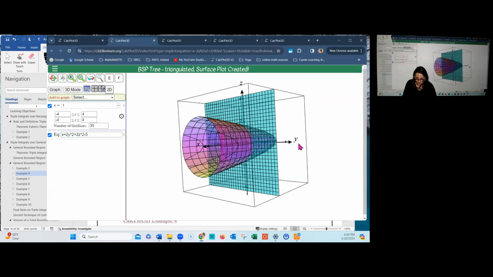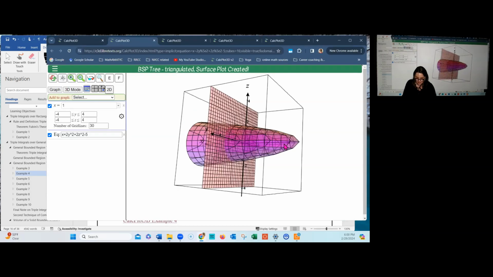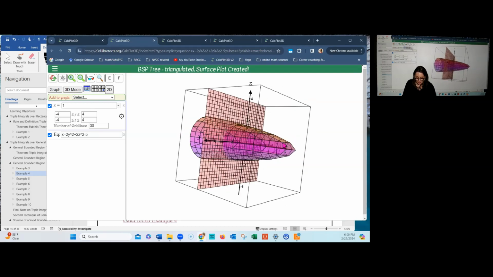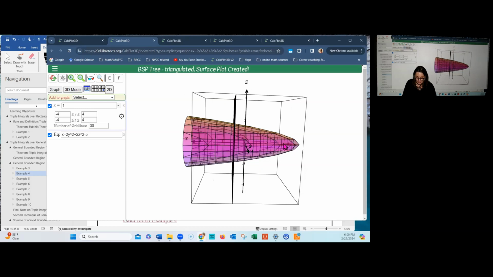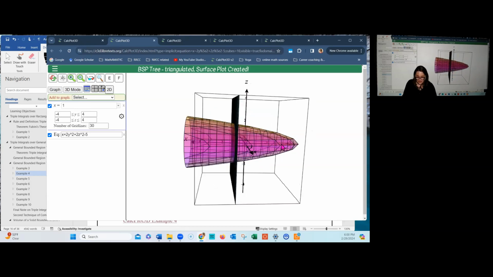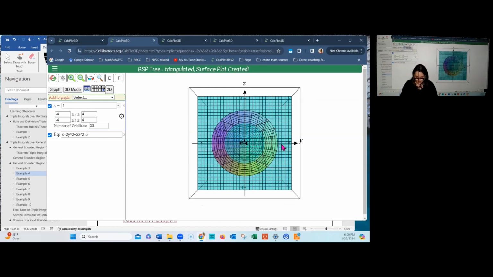When you're looking on CalcPlot3D, you have a solid created by the bottom of the paraboloid up to that surface where x equals 1. That's the plane. Then if you want to see what it looks like by casting your shadow along the x-axis, you want to take the x-axis out of it so that the shadow goes into the YZ plane. Hold down the Alt key and hit the X key. And now you can see the circle that we've got going on here.